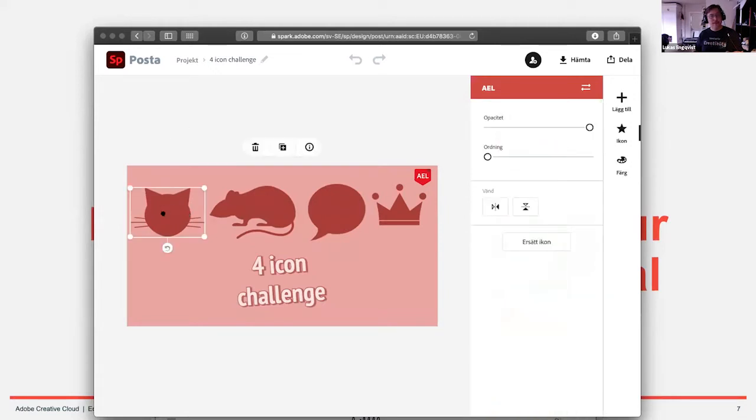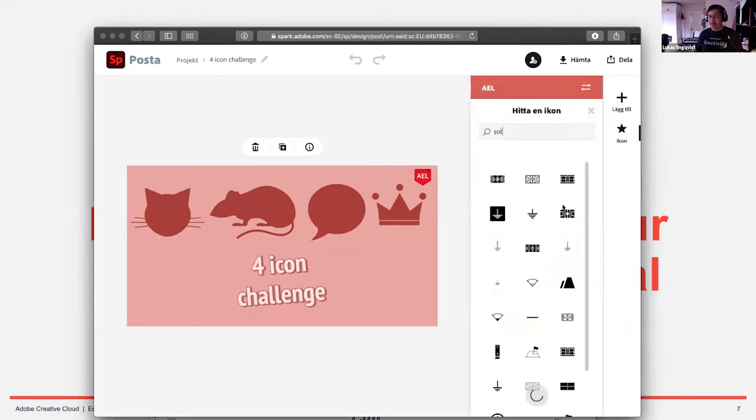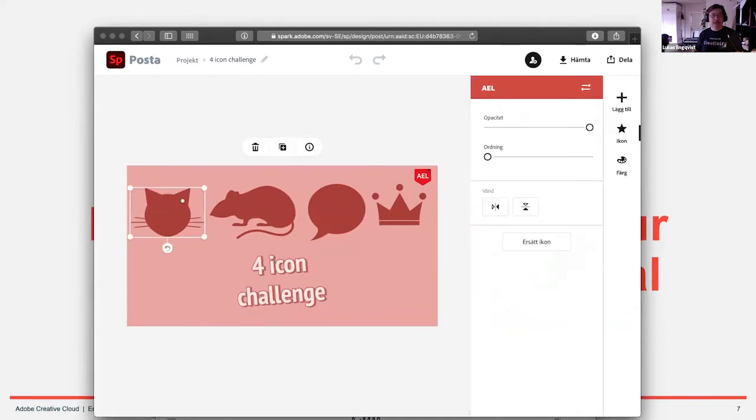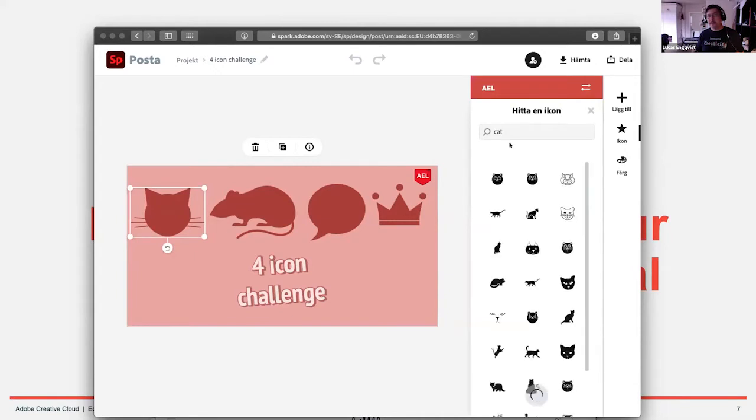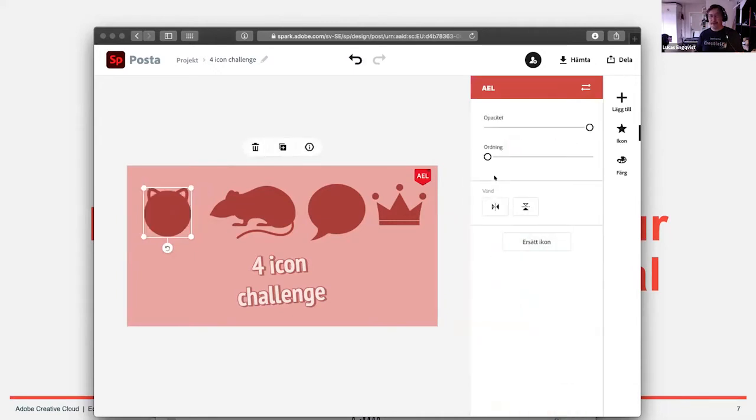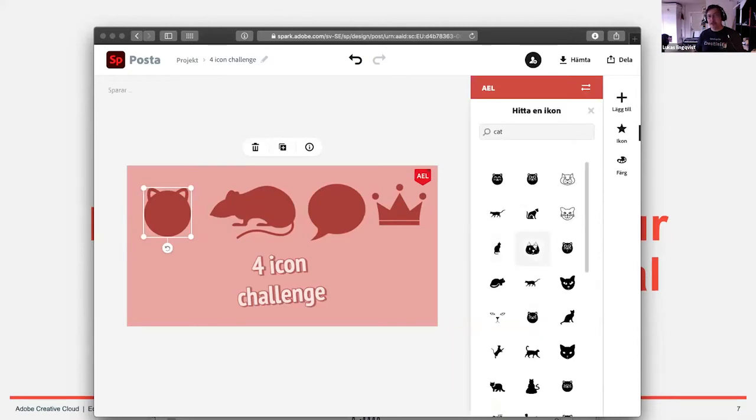And when you have a post, you can just click on a symbol that you already have, or if you want to add a new symbol, you can click the add button, and you can say, I want to add an icon. So here it says soul. But if I double click on it, then it says, I want to add an icon for a cat, and then I could choose another icon. Now I chose the one icon that matches the other ones quite well.